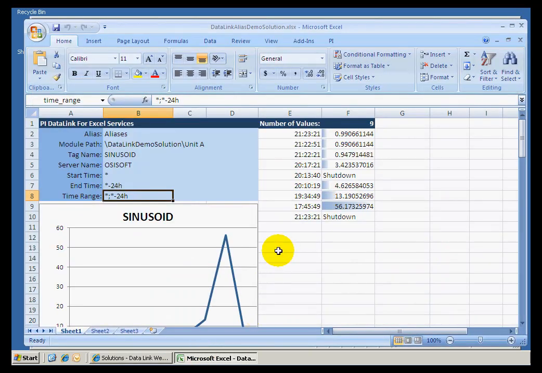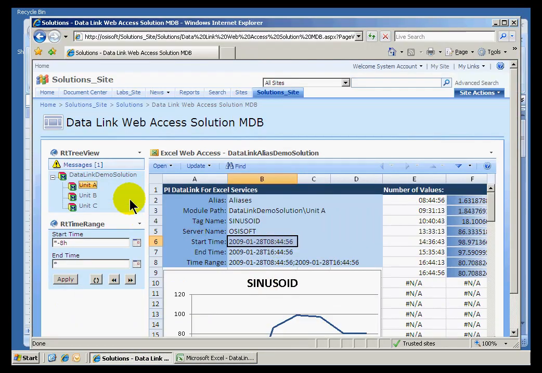So if we take a look at the original spreadsheet, as you can see, it's using the left function, a string function, for finding everything left of the semicolon, and then the right function and the len function, the length function, to find everything to the right of the semicolon and return appropriately a parsed out start time and end time from here. So that's one caveat when you're working with this RtTimeRange.